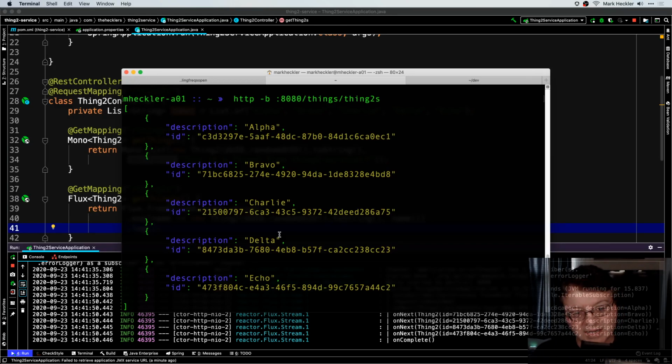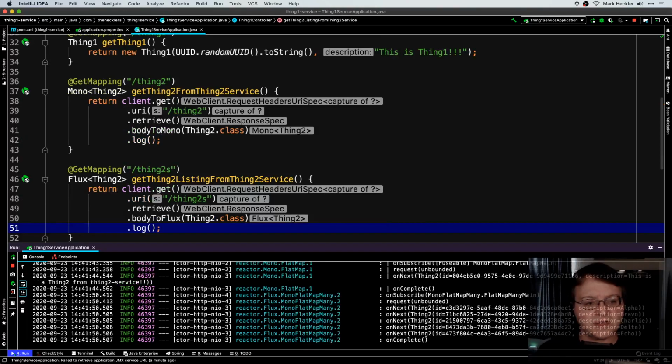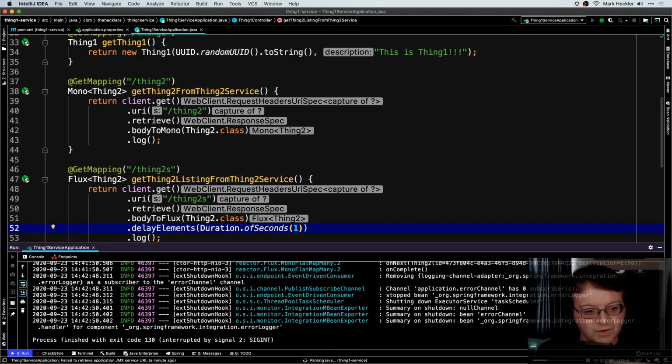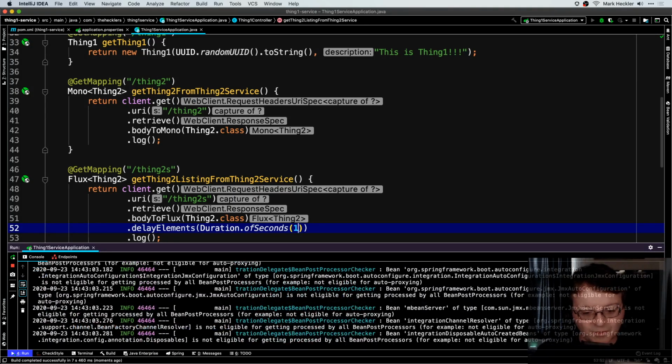In this case, we have 5 values. It kind of makes sense just to throw them back out there because it's a small number. But if you had a large number of values or there was a lot of latency or delay between them, you probably would want to make some accommodation for that, right? So let's say if I wanted to, let's see, so thing1. I just wonder if I can do this. Let's try it. Let's delay elements, duration dot of seconds, and let's produce 1 per second. I think I'll do something more like this on the back end here momentarily, but I just kind of want to show you the reason this is important at times. Oh, and actually, one step at a time here.